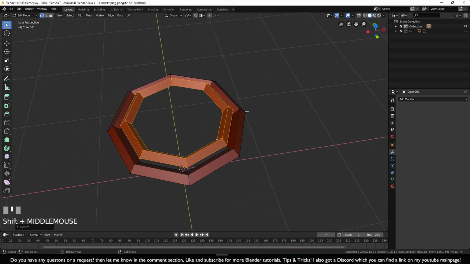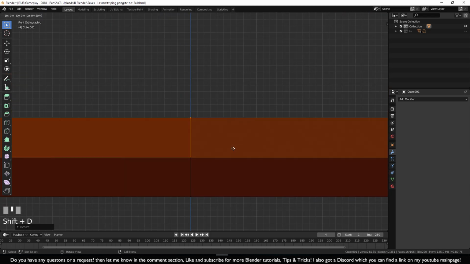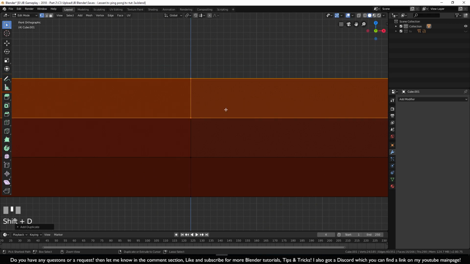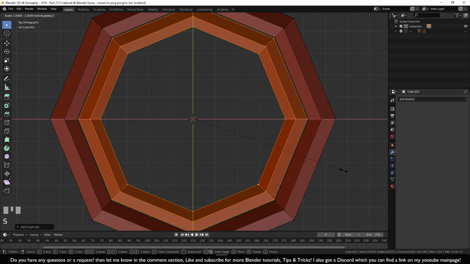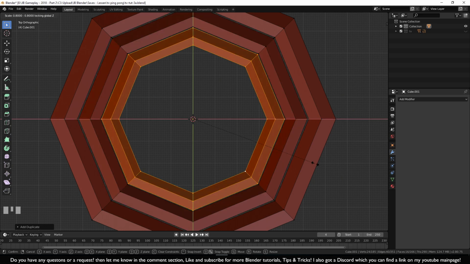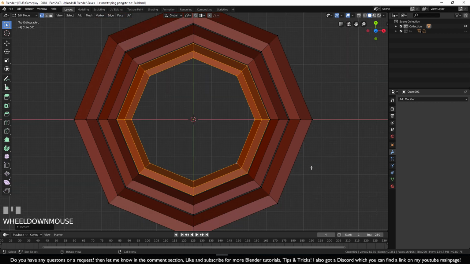Alright, go to the front view, zoom in, Shift D, Z, Ctrl, move it on the top, go to the top view, press S, hold Shift, press Z, hold Ctrl, move it inwards once. Now, we have selected each time, right?